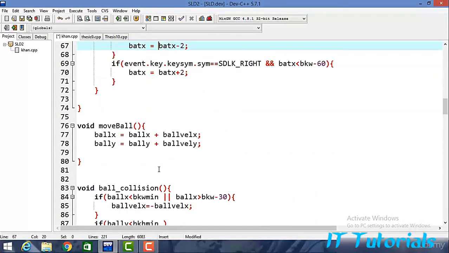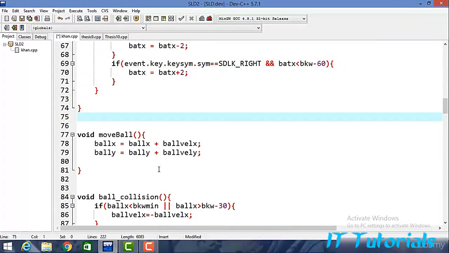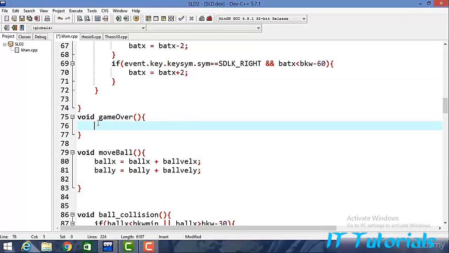So now just make the game over function, void game over, and it takes no arguments. And now we need to create a surface, texture and rect for our image. So SDL surface, go, which stands for game over, SDL load BMP, and the name of that image is game over dot BMP.